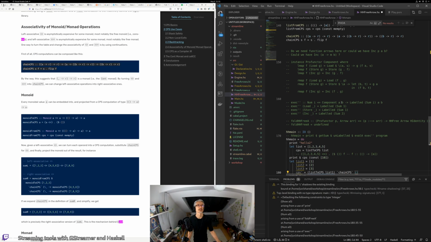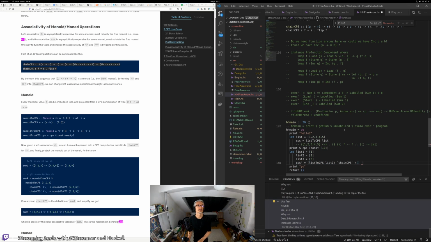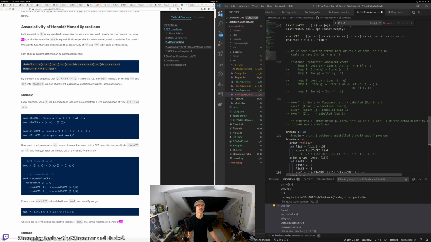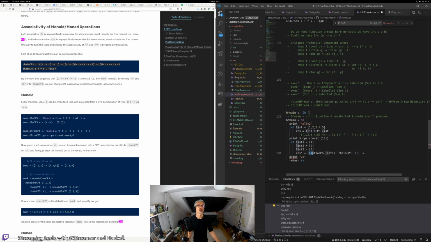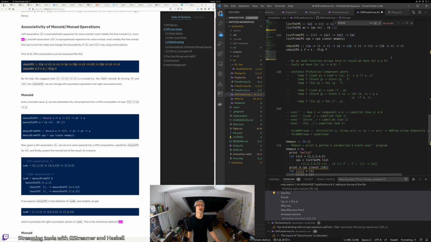Well, our A is unit actually. So we have a function from unit to a B to R to R. So we do like list CPS list 2, for instance. And now we have a B to R to R.